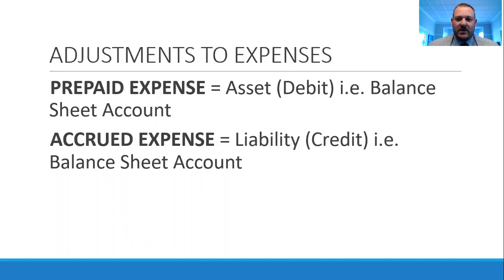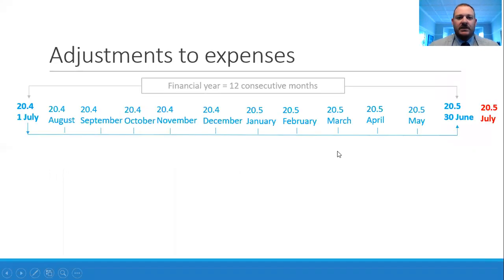Before we do that, just remember, again, it's important that you identify that a prepaid expense is an asset, so they are debited, and an accrued expense is a liability. So if the accrued expense needs to increase, they will be credited. Before we look at task 10.13, I'm going to do a little illustration on that 12-month period, using the matching principle and matching those expenses to that financial year.